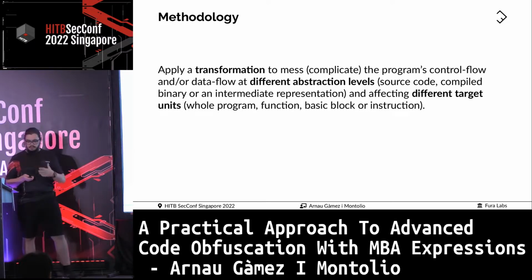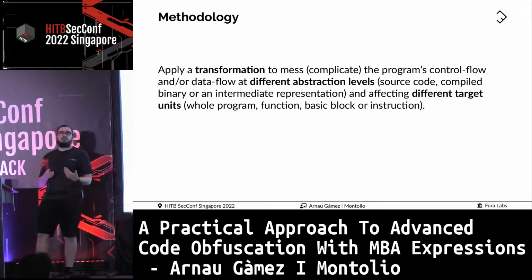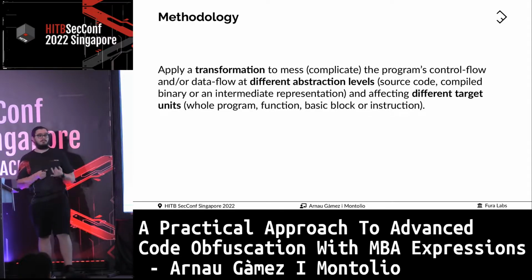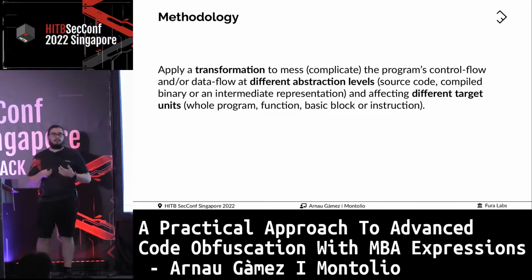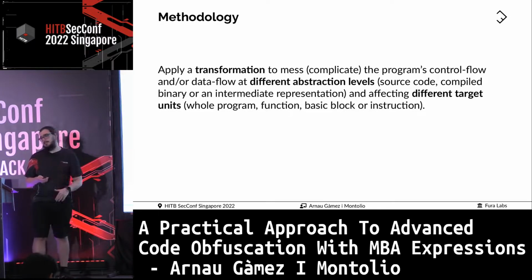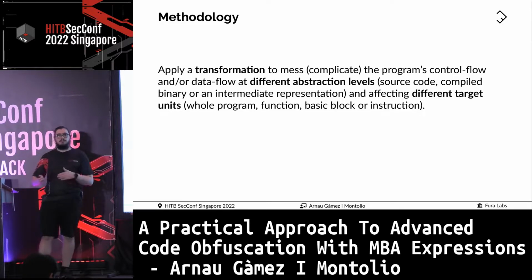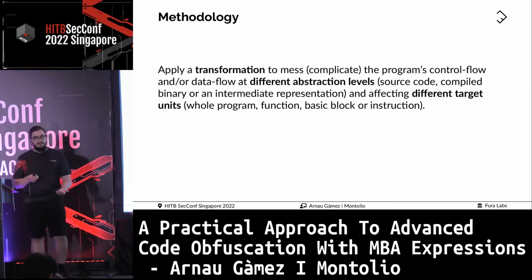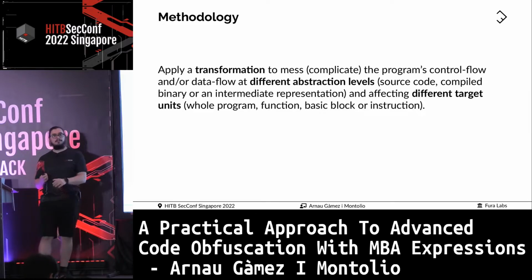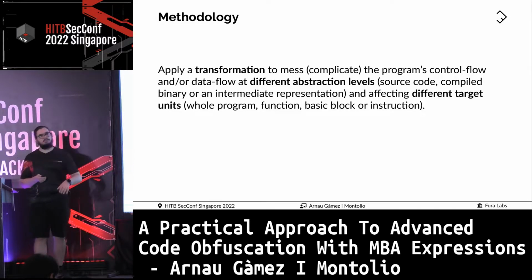Okay, different abstraction levels at which we could introduce obfuscation could be, for example, directly in the source code. We could place obfuscation transformations directly in the source code. This is very visual. Usually, you then need some kind of control over the compilers, to tell them: don't optimize that, or don't touch this thing that I did on purpose. But you can do that on source code.